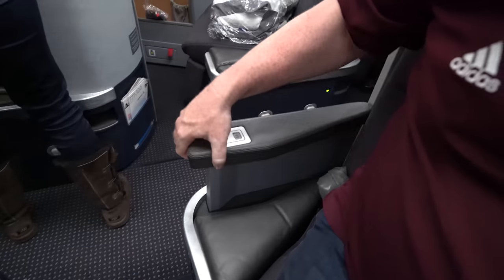It's a great seat — almost forgot, a little armrest, how cool is that. My favorite part about what American does on their 777s is they have personal air vents in business class, which is actually really rare. I'm going to relax for a second and hopefully they'll come by with a glass of champagne soon.